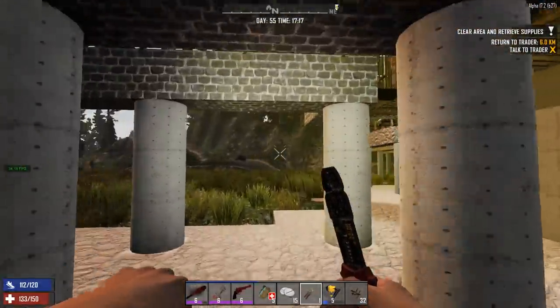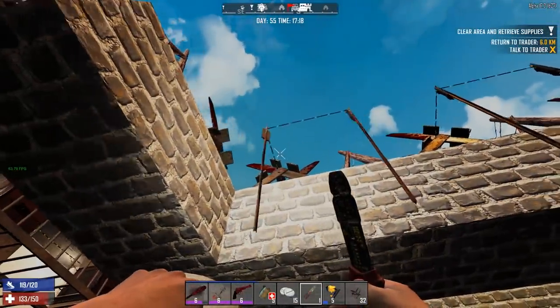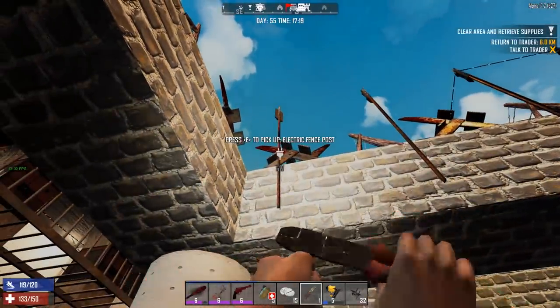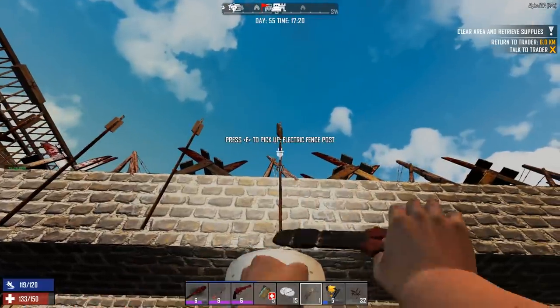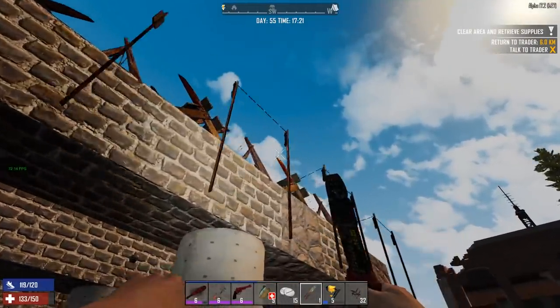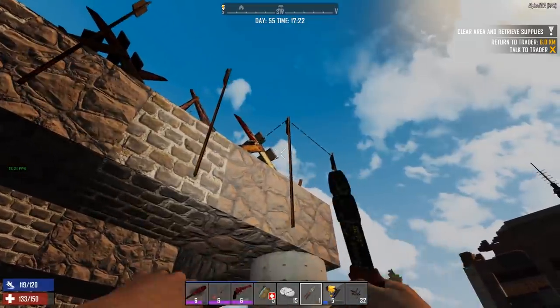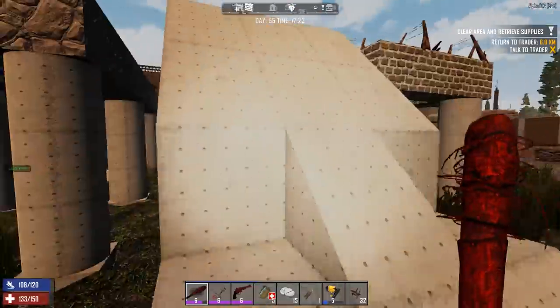Let's make sure they're all unhooked so we don't electrocute ourselves. Because it's funny, the electrocution doesn't really do much to the zombies, but it does a hell of a lot to me. It feels like it does more damage to me than the zombies. Let me just put it that way. Maybe that's in my head. I don't know. I don't think it is. I don't think I'm crazy. So, I don't know. Okay. There we go. All right, so we should be good now.